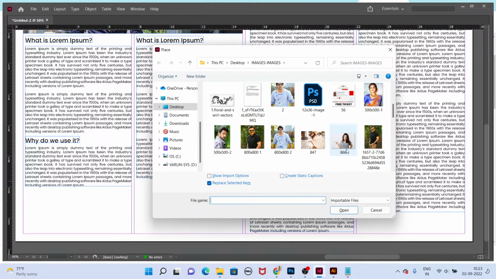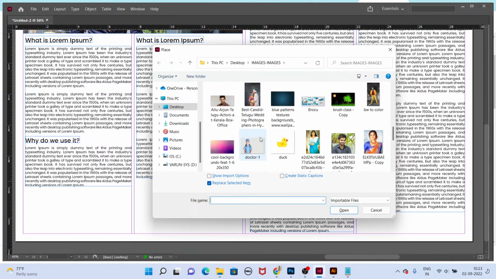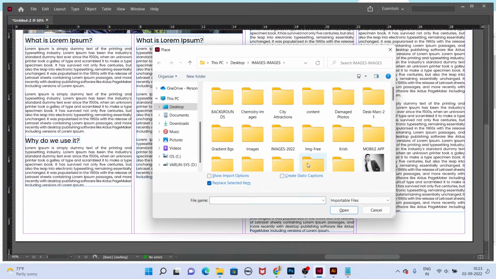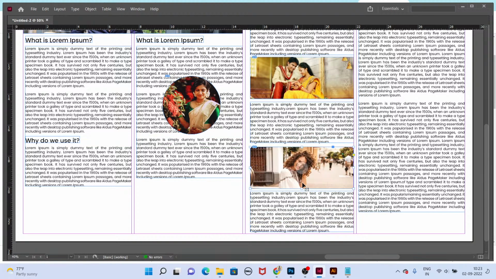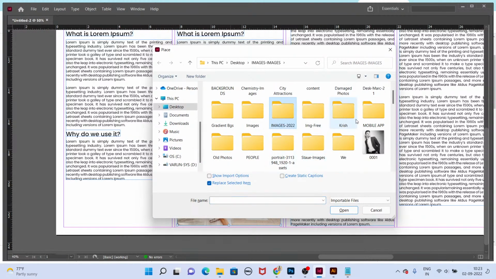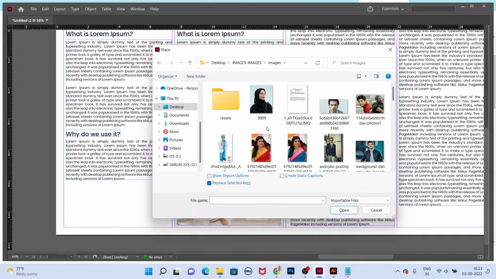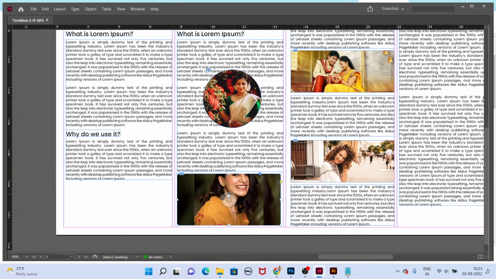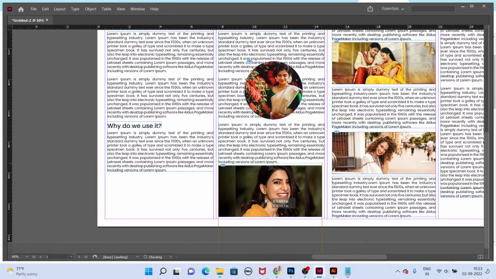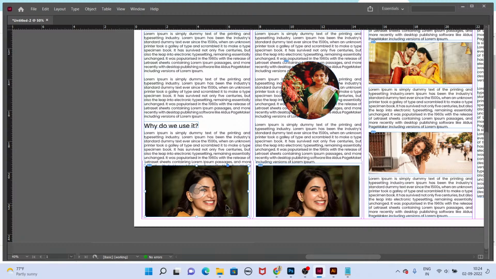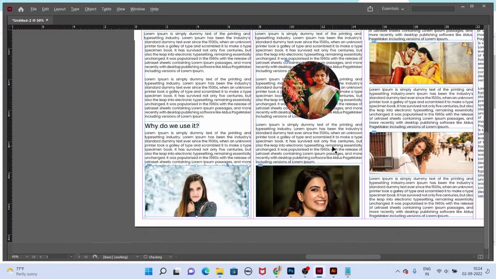And again Control D. Use Control D to insert the images.